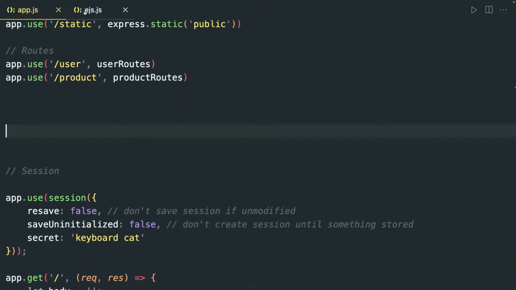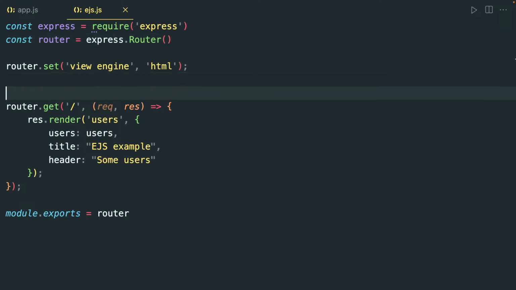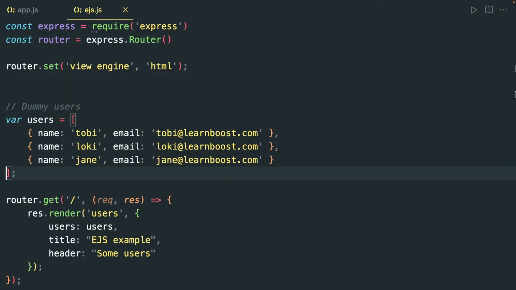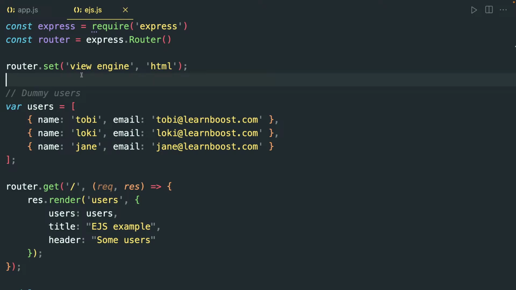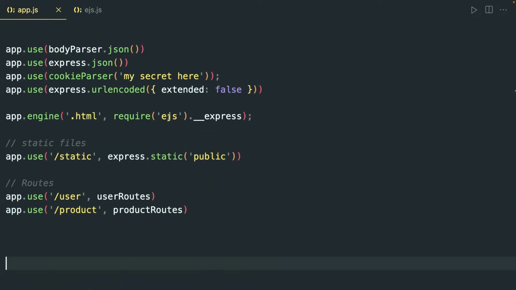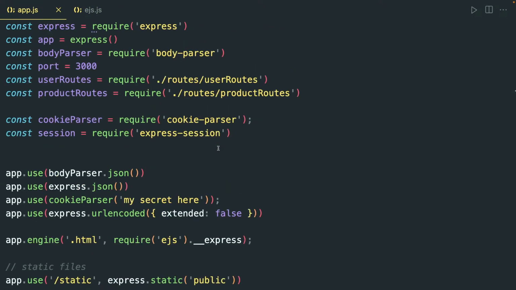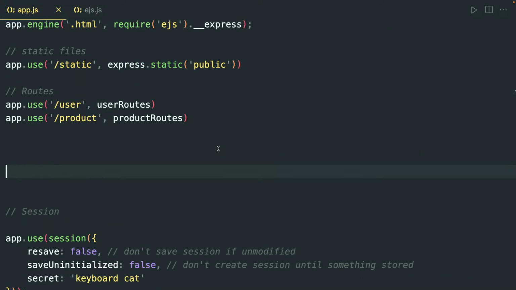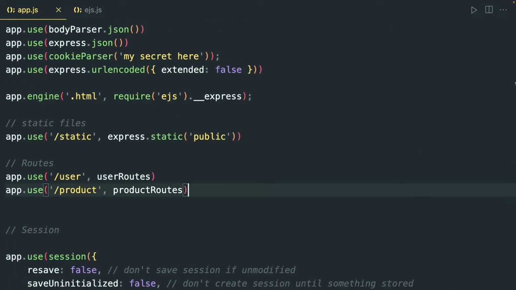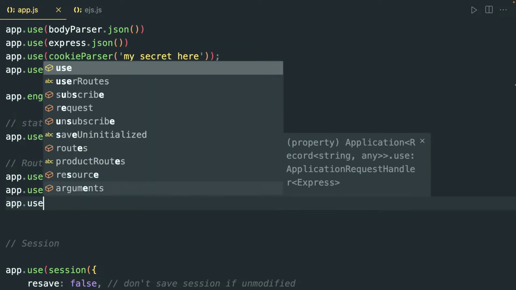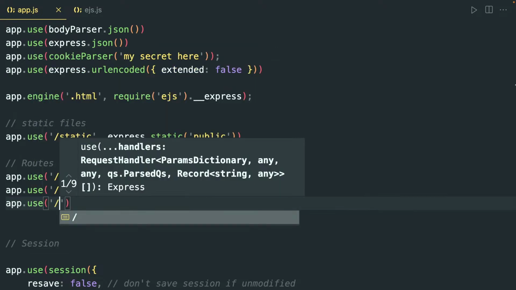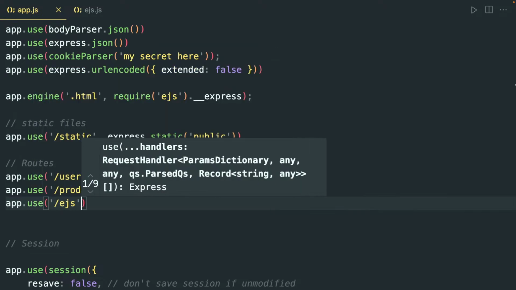Okay, let's also paste these users here, where I have written. Okay, we just write it here: app.use EJS.